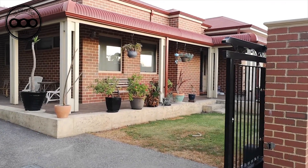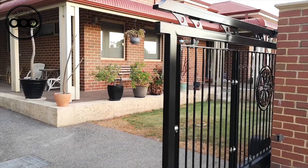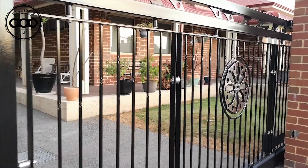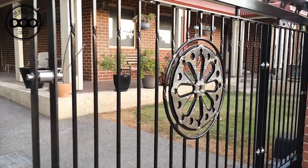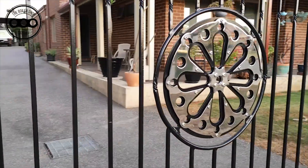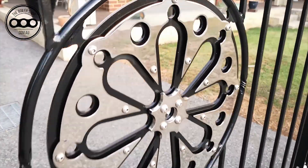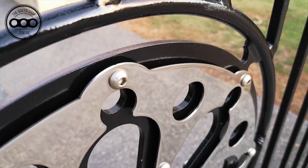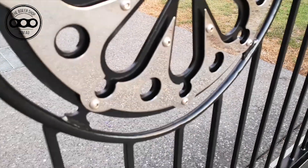If you look at this old gate feature — this is six years old, been in service six years — you'll see from the state of it it's been looked after. It's been washed with WD-40 probably twice in that six years. It's holding up well; it's got some minor scratches and scuffs, but it's still looking very good. It just shows you that stainless steel does look great and does handle outdoor conditions well, especially that mirror finish.